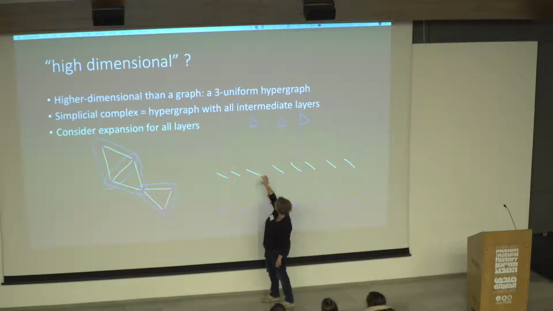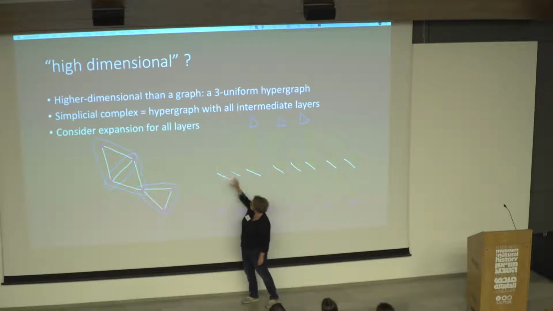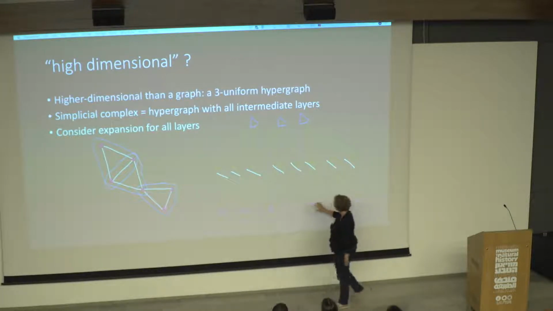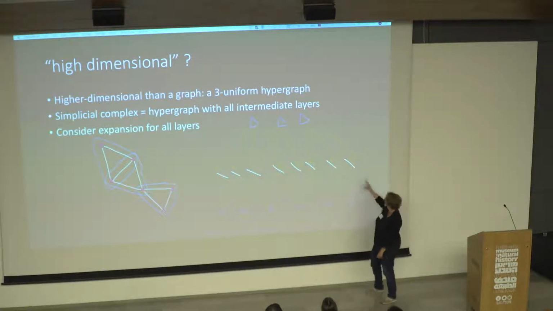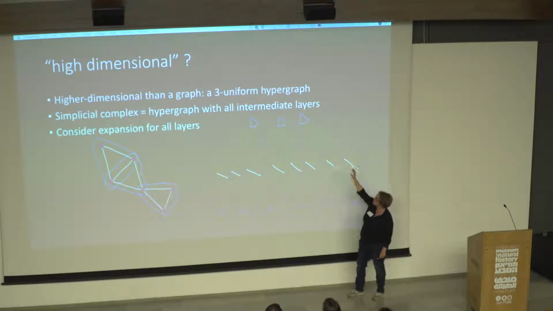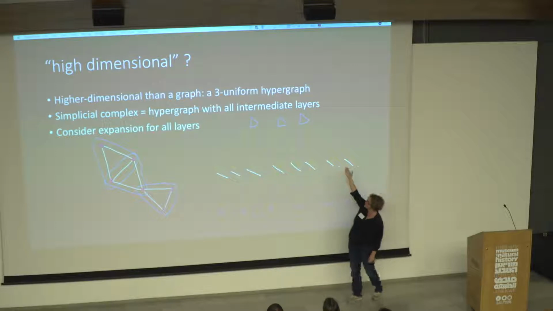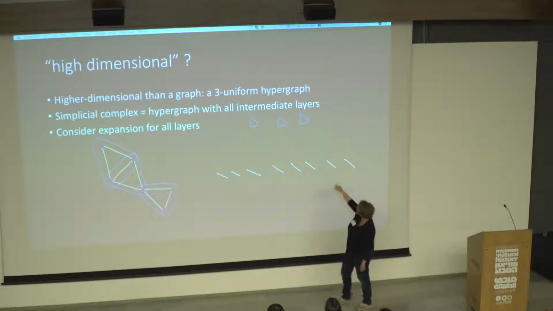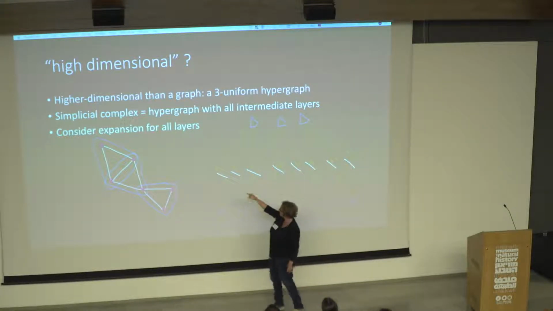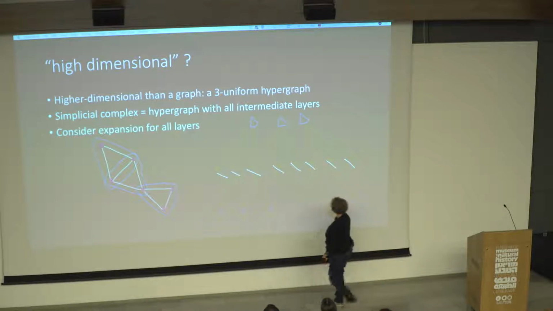So I'm really putting here a vertex for every subset of size 2. So here I have vertices for the sets of size 1. Here I have a vertex for the sets of size 2. And over there I have a vertex for the sets of size 3. So you see I have 3 triangles. I have 1, 2, 3, 4, 5, 6, 7, 8 edges. And I have 6 vertices.